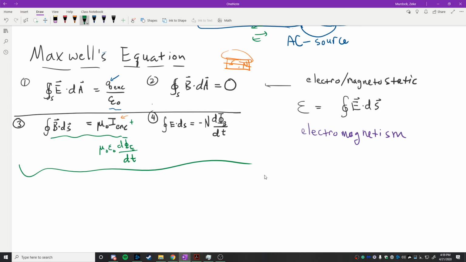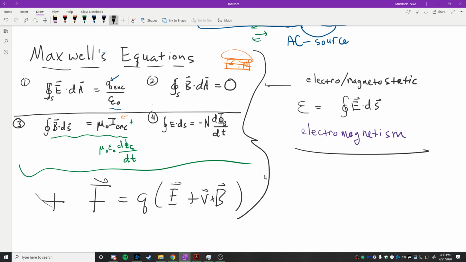So there you go. There's Maxwell's. It's not one equation. No. It's Maxwell's equations. There's 4 of them. These things taken together with the force law, which is that if you take Q and you do E plus vB, all of these things together describe all of electromagnetism. Everything you need to know. Those are effectively the conservation laws, like Newton's second law for E and M. That's it. We're halfway through the semester and we have all of the equations you need to do everything you want to do.